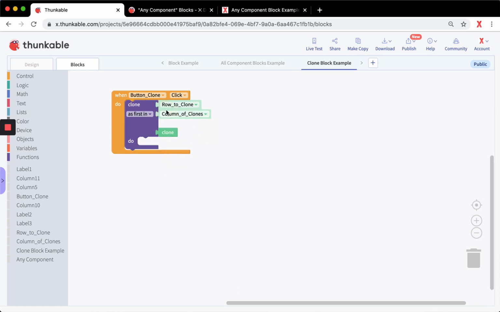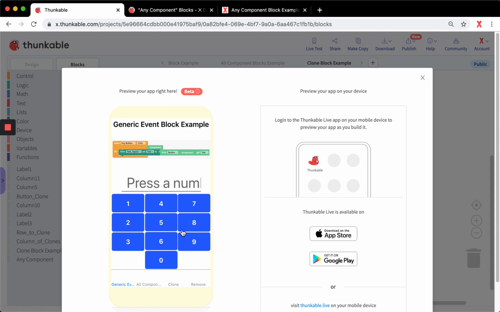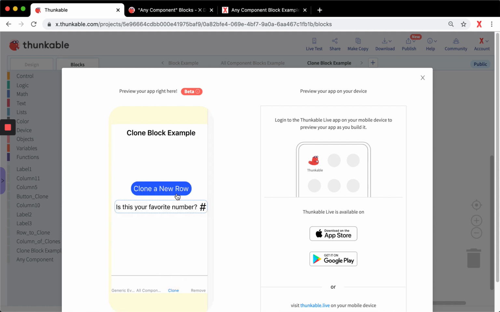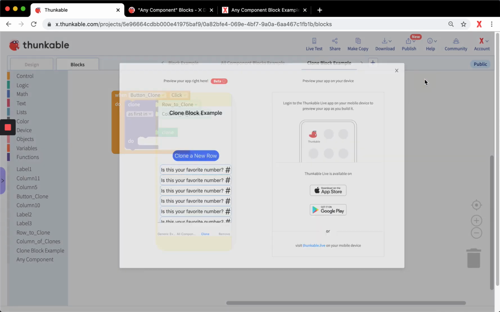So what this is going to do is clone that row we were just looking at inside of the column that this row is already inside of. So let's look at that. Go ahead and test that out. All right, so clone new row, press that, and boom, it's cloning the rows, and it's just going to keep on adding those. Cool.